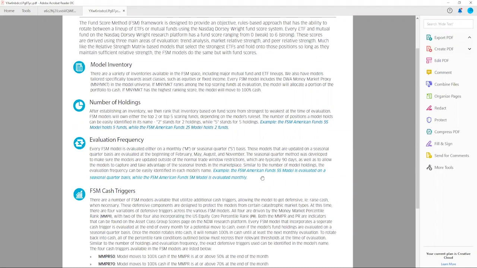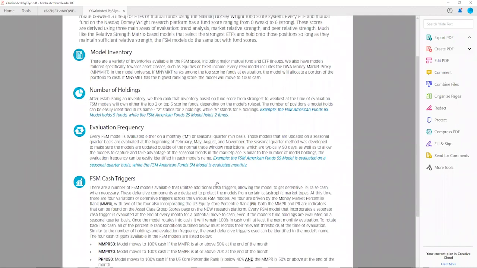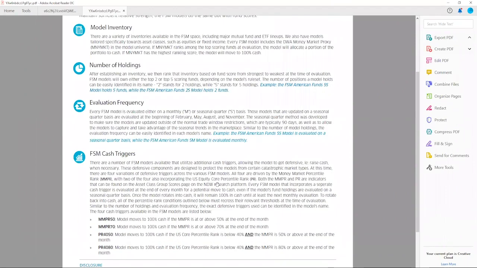and we're giving ourselves a different talking point on that seasonal quarterly basis. Some of the models on the suite are going to just have these first 3 steps. However, a number of them will have what's called a cash trigger or an offense-defense trigger. And these triggers are going to be broken down by their acronym with respect to what they are tracking on the back end of the site. And I don't want to spend too much time on that now because we're going to wrap up with a more detailed view of the offense-defense triggers. But these are the range of different offerings that come with the models.